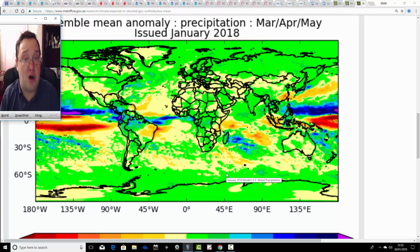And we've now got a few models there that are indicating a chance of something a little bit cooler this spring, if not cold. The only model that's going for a particularly cold spring is JAMSTEC, which is interesting because it was doing that last month and it's still doing that this month, which is quite unusual. It hasn't shifted as it normally does, milder. But that's the only model that's going actually below average. But several of these models now are closer to average and near normal, I suppose you would say, with their temperature anomalies. So I think next month's third and final update will definitely be the critical one.